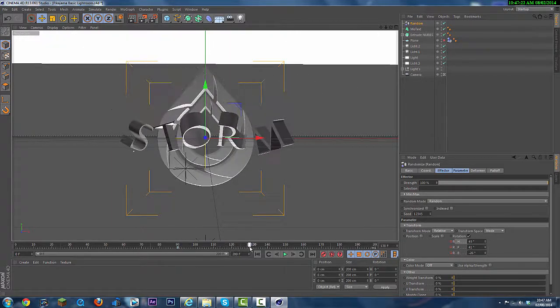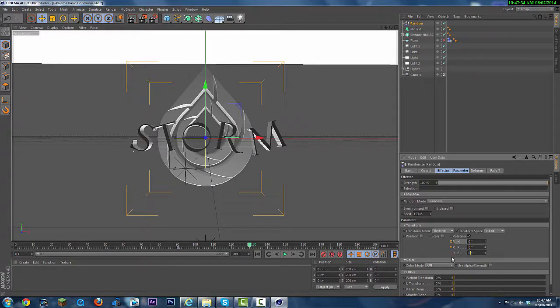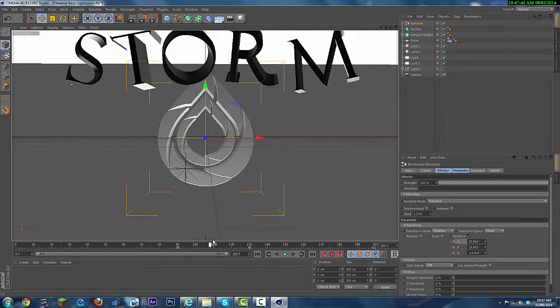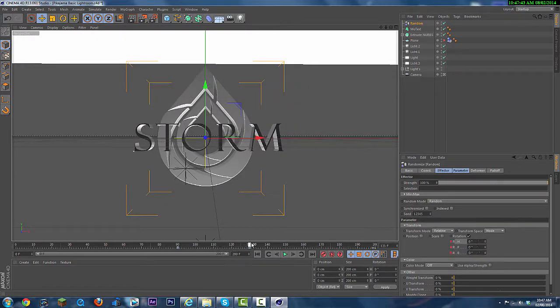Move it down to when your text hits it. Change them all back to 0. And then just Control, Control, Control. So now your text comes in all wonky, and when it hits, it straightens out. And at the end, you can usually make it spin a little bit more.